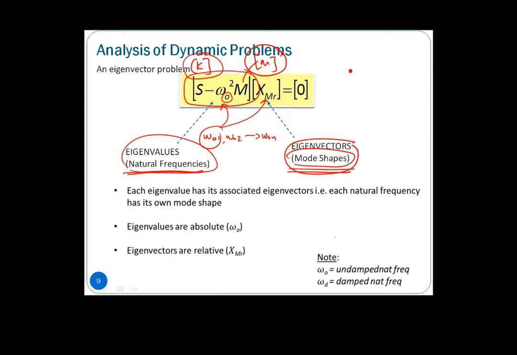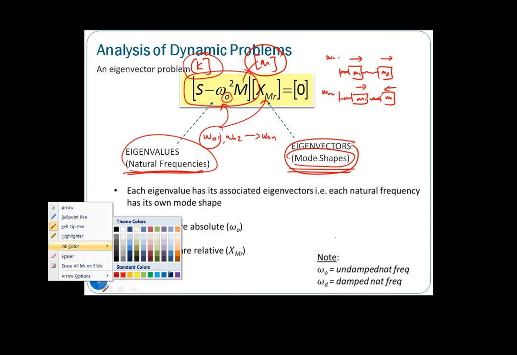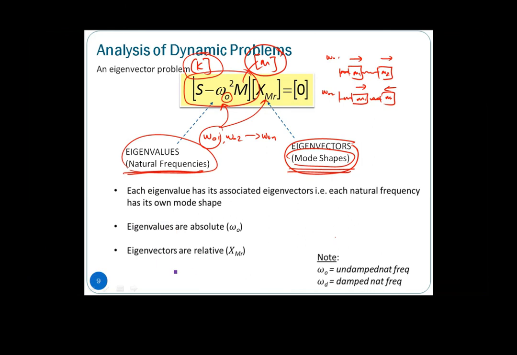Just now, like I mentioned to you, if you have 2 degrees of freedom, two nodes, we have M1, we have M2. So we know that at the first natural frequency the masses could go together, that is the mode shape. The second one, M2, we know that it goes like this. So this is at omega 2. Here we say relative because it has to be referenced to one point, let's say M1. So when mass one is going forward, mass two is also going forward, so it is following, or we reference to mass one. If my mass one is going backward, then this one is going backwards.